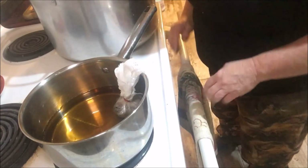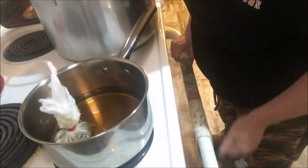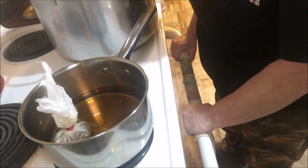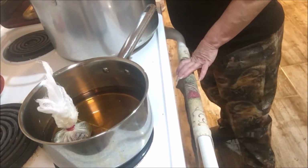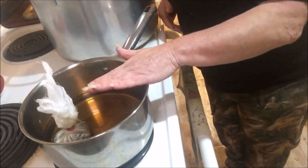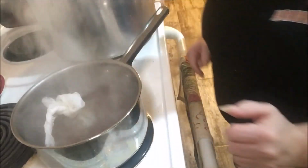I make other condiments. I make a brown mustard and my yellow mustard. I will make a brown mustard video here soon. So I'll bring it back when this comes up to a boil, and we'll go from there.